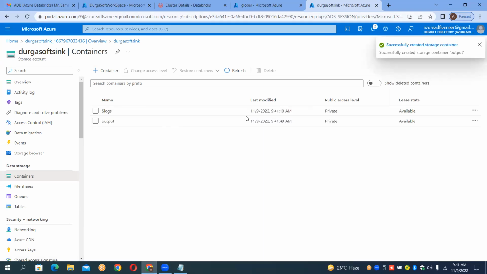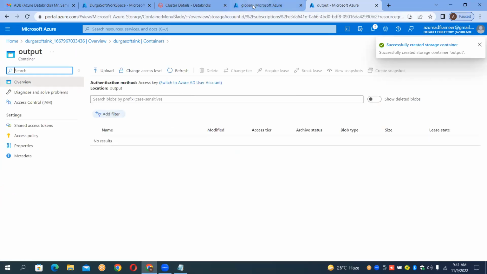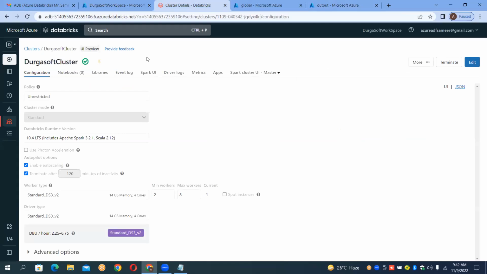Now, guys, the sync is ready or not? Everyone tell me now. The source is ready with a name called global as the container. The sync is also ready with a name called output as the container, and the storage accounts are different. So, guys, is my source setup and sync setup ready or not? Yes. So let us go back to this, and now let's create it. The cluster is already ready here.